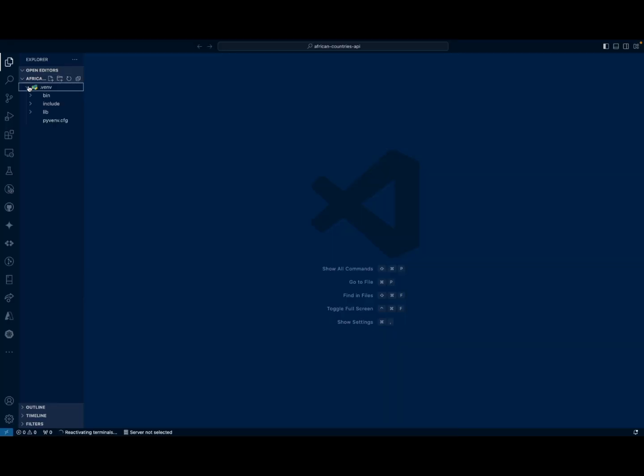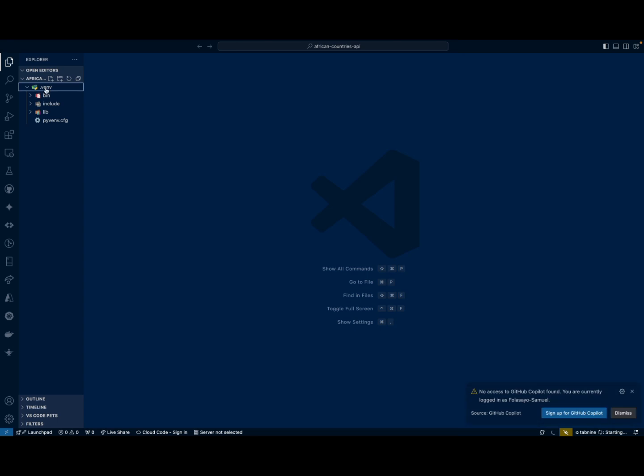Now when we check our Visual Studio Code, we can see that the virtual environment has been set, and the folder has been installed locally on our machine. You can see the folder here, .venv.